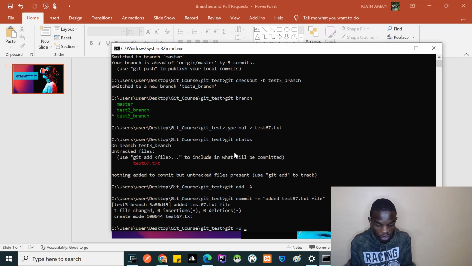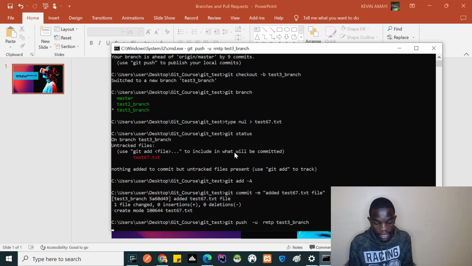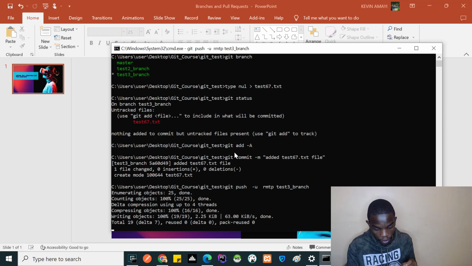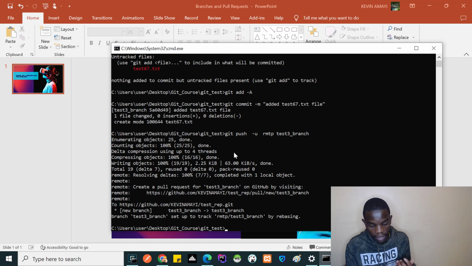In this case, the name of the upstream is RMTP, and we want to push this to the test3 branch. All right, then I'll press enter. This will push this branch to a new branch called test3 in the remote repository. A minute and we are done.